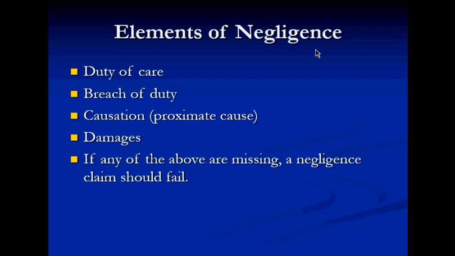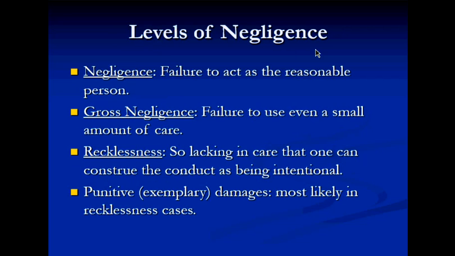if all of these elements are not met. Now, there's levels, just like there's categories of tort. There's levels of negligence. Negligence in general is just a failure for a person to act as a reasonable person would. And the reasonable person standard is set by a judge or a jury. Now, gross negligence is the failure to even use a small amount of care. So whatever occurs is just grossly negligent. It's not even a reasonable person. When a judge or a jury looks at it, it's just ridiculous. It's like, wow, that falls way outside of any type of reasonable person or any type of care. So it's just grossly negligent.